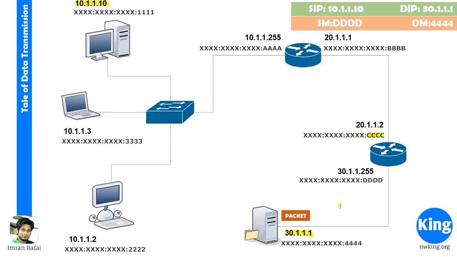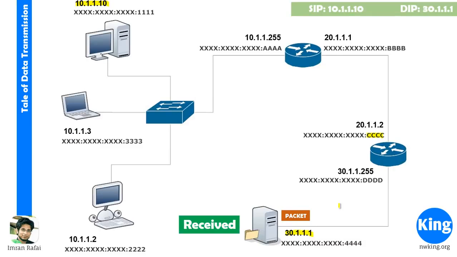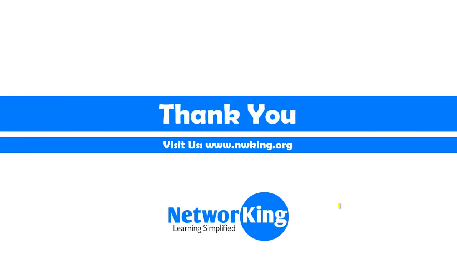The file server strips the layer 2 information and looks at layer 3 information. It sees that it is addressed to me, and it receives the data. It goes to layer 4, layer 5, layer 6, layer 7, reconstructs the data, and it gets back the original message. Now this is how data transmission happens over the network. So these are the three critical devices that you need as a CCNA, and I hope you understood whatever we discussed today.